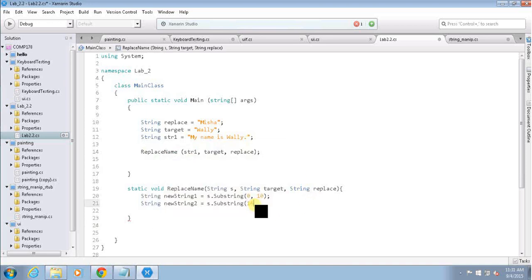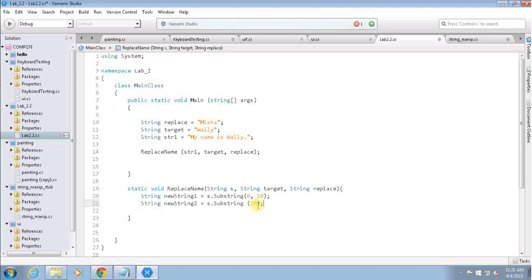Now we don't have to put an ending parameter on this. If we just do 16, I think this is going to work out. I may have miscounted, but we'll run it and we'll see. Sometimes that's just what you have to do. So it will end right here. If this in fact is 16, I believe it starts right after that. So we're going to check it out here.